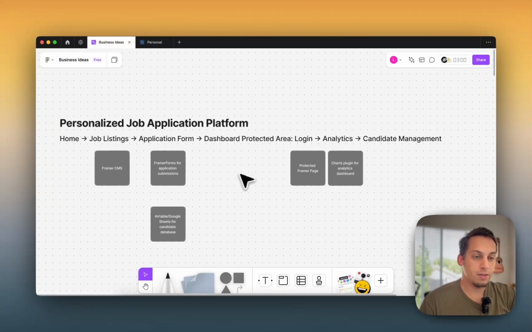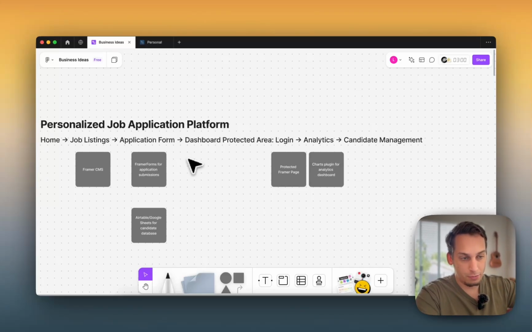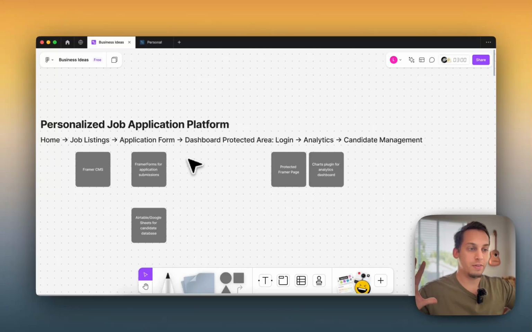And the actual job interviewer, the person that posted the job, would get in their dashboard, built in Framer, the name of the applicant and a few data based on what the applicant has put in their form for applying for the specific job. So they would have like a specific dashboard.